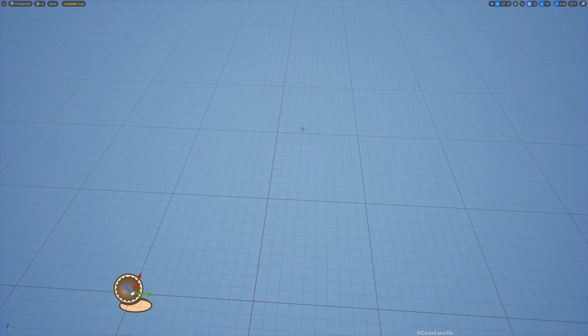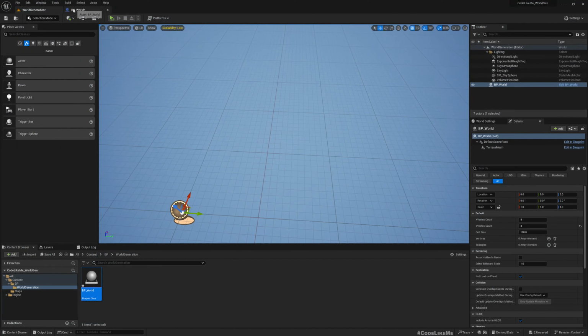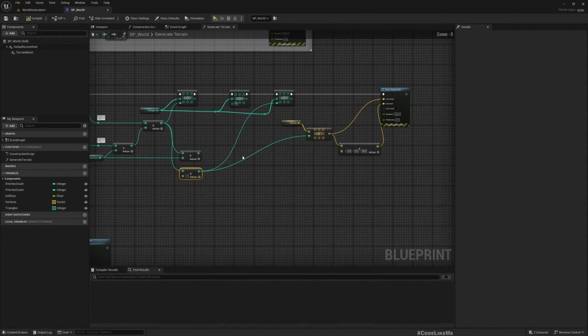Correct. Okay, so now we have a set of lines, set of triangles identified.